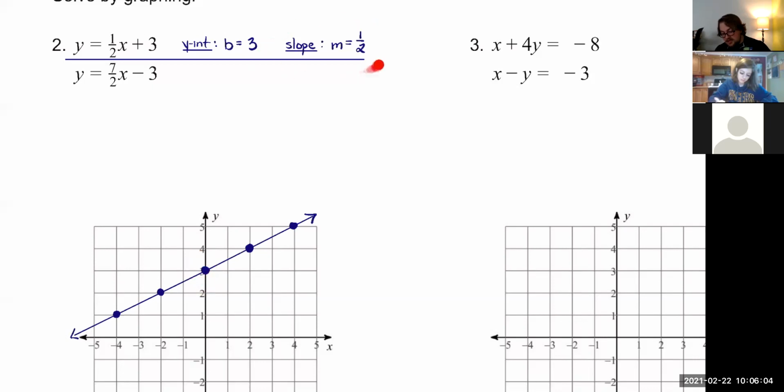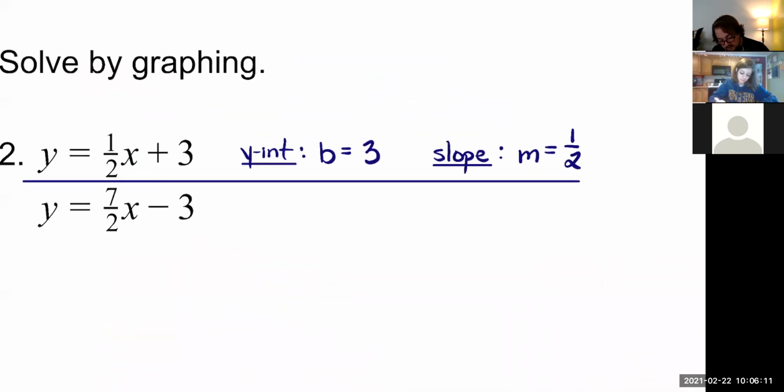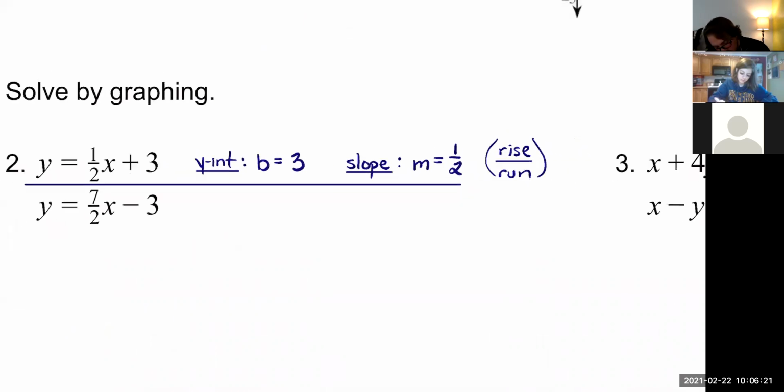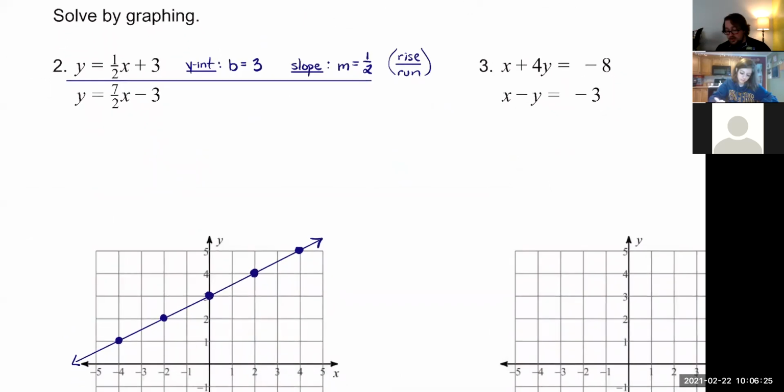Okay. The second thing, which I think you also helped me identify, was the slope. It is 1/2. So 1/2, just as a reminder, in terms of graphing, we usually think of it as rise over run. Now I understand. Because I understand the rise over run. So that's where I got these additional points. I started from that first point we graphed and I rise. So I went up 1 and I ran, since it's a positive 2, to the right 2, up 1, right 2. That's where I got the next 2 points. I did the exact opposite. I went down 1, left 2, because if you think about it, down is negative, left is negative, a double negative is still positive. And that gives me all sorts of points to look at.